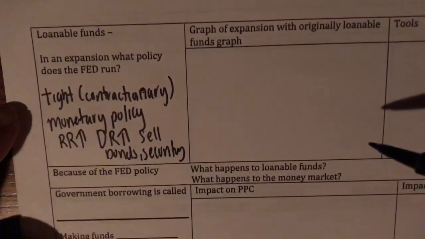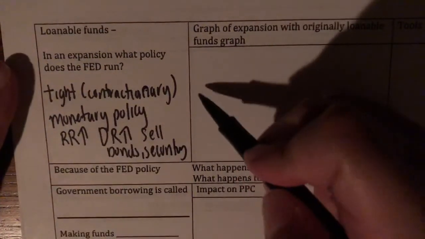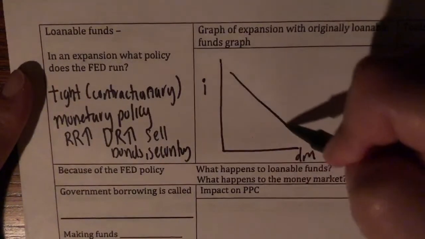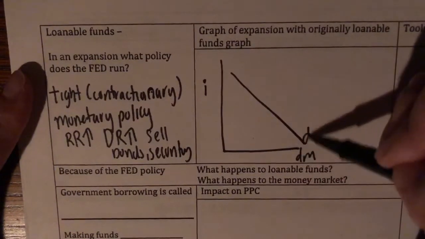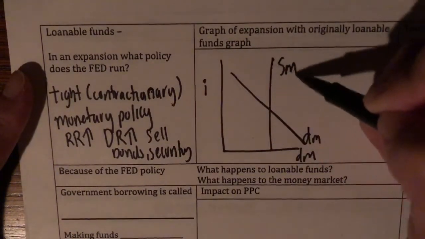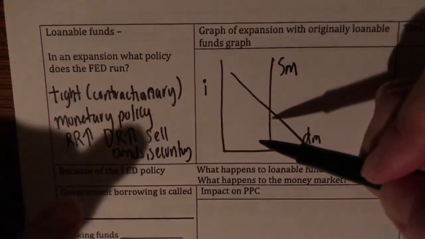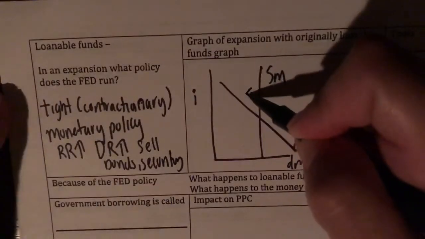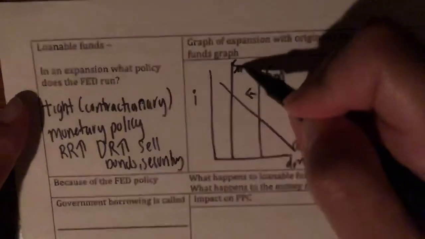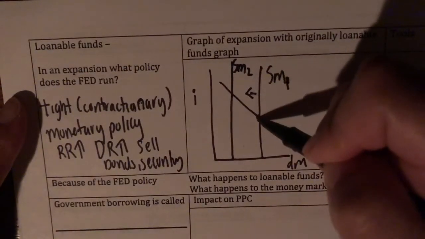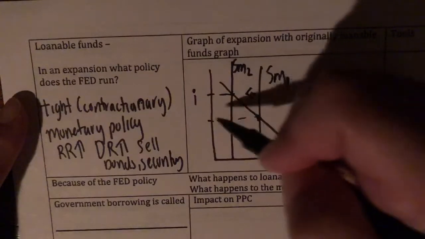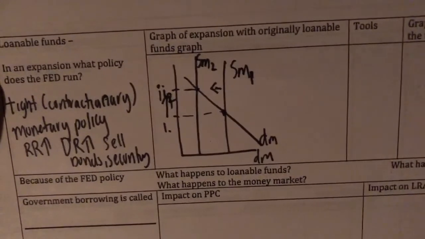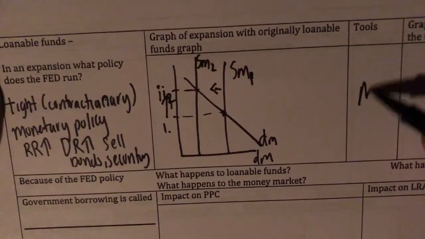So I need to graph what happened, and this is on monetary policy from a long time ago. This is the interest rate. This is the demand of money. This is my demand for money. This is my supply of money. If all of this increases, the reserve requirement, the discount rate, the government sells and takes money out, my supply curve of money is going to move to the left. What has happened with the interest rate? The interest rate was here, and now what has happened to the interest rate? The interest rate went up, right? So what they did was decrease the money supply, right?